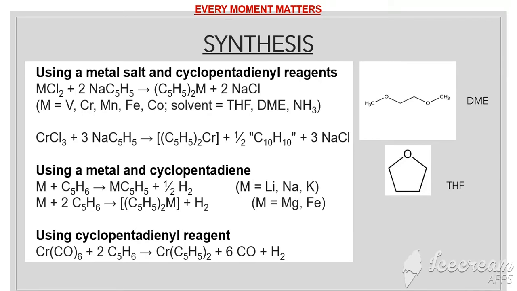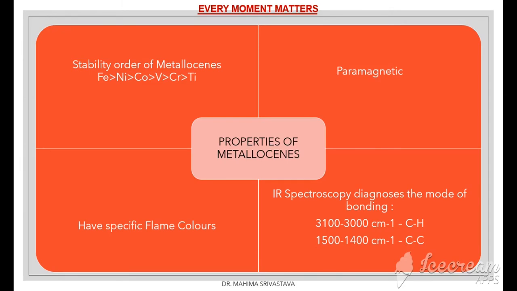Now, metallocenes generally have high thermal stability. Ferrocene can be sublimed in air at over 100 degrees centigrade, and no decomposition occurs. Metallocenes are generally purified in the laboratory by vacuum sublimation. But industrially, sublimation is not practical, so metallocenes are isolated by crystallization. Let's study the physical properties of metallocenes.